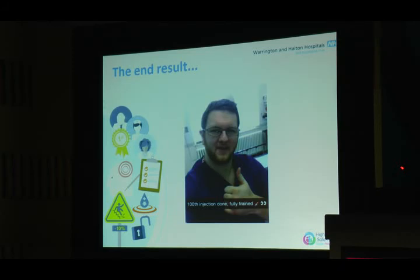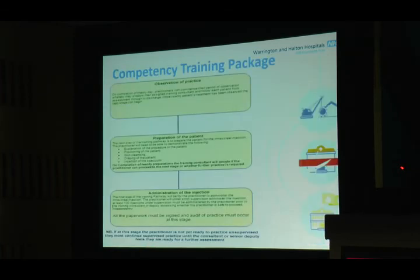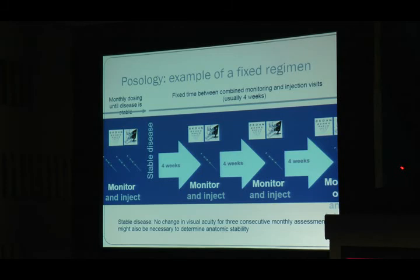And the biggest thing to us definitely is, particularly the non-AMD, we now find that we can run a one-stop clinic where we can see a patient, they go and get injected, and if you want to see the fellow eye on a loading dose, we can bring them back and see them in the clinic. So it's worked really well, and also it's going to influence probably our treatment.